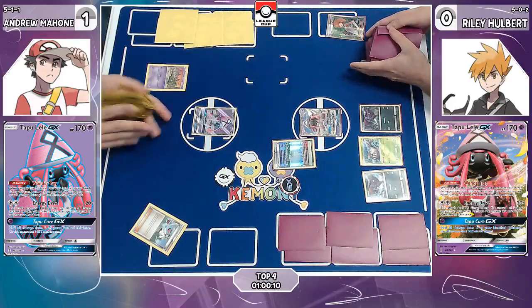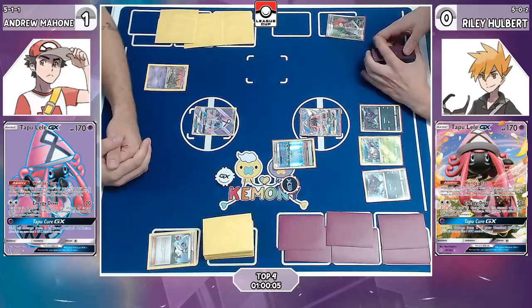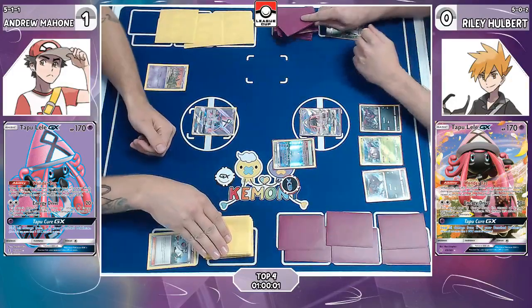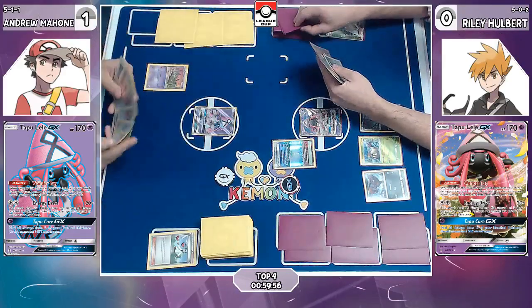He's only got the Tapu Lele and then a Trubbish. So playing an N here, trying to find something. Yeah, so Riley here wants energy, grass energy. Oh, not even. Maybe an evolution. He draws grass energy, Float Stone, and a Guzma. Yeah, right. Float Stone. That's huge.